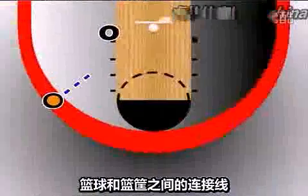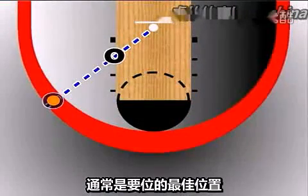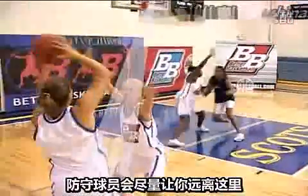The line from the ball to the basket is typically the best position to post up and receive the ball. Your defender will try to keep you off the line. This position gives the ball a good passing window and gives you a good line of attack on the basket.